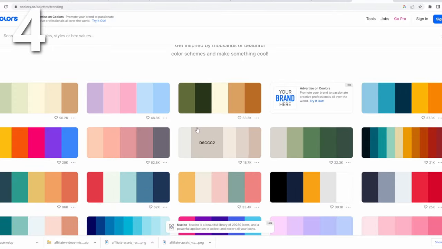And out of all these trending palettes, I found one that I really like, and it's this one right here. So let's use this one. Right here, we have like a greenish color, we have like a dark blue, and then these two colors are going to be like for the pirate ones. So let's start doing this.